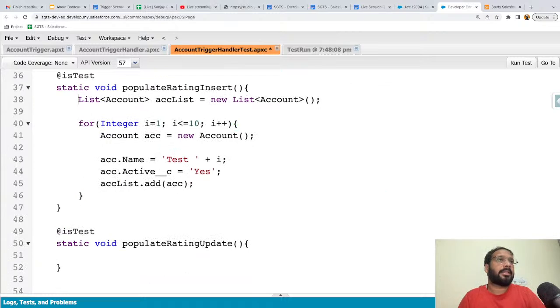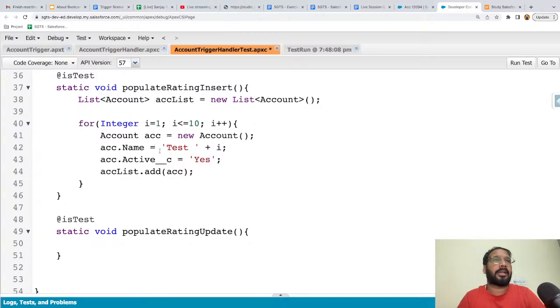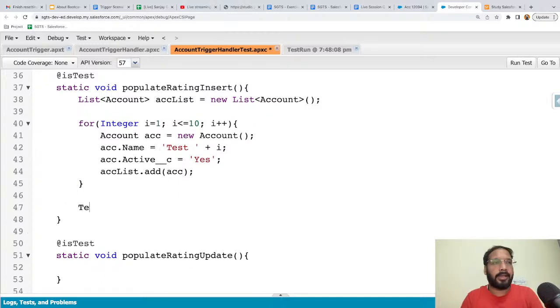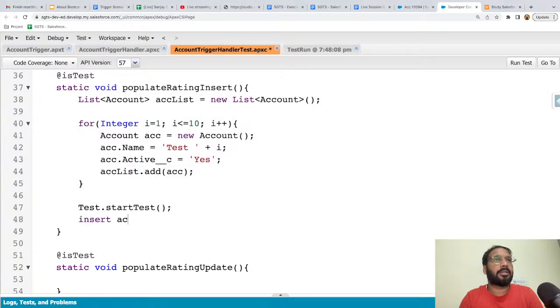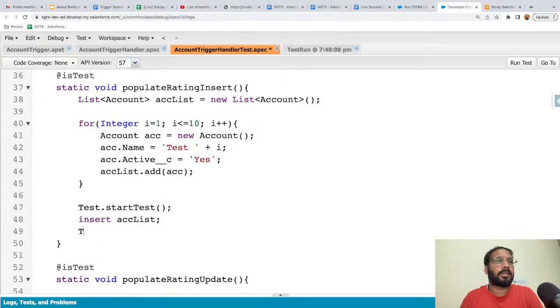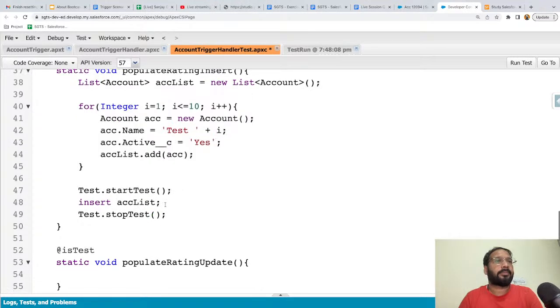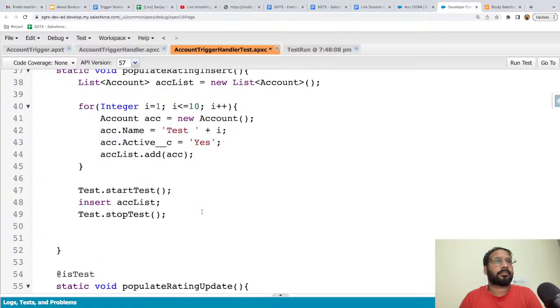I just created a list of account. Then this loop iterates 10 times so that 10 account records will be created. Now here I can write Test.startTest, then insert accList, then Test.stopTest, right?